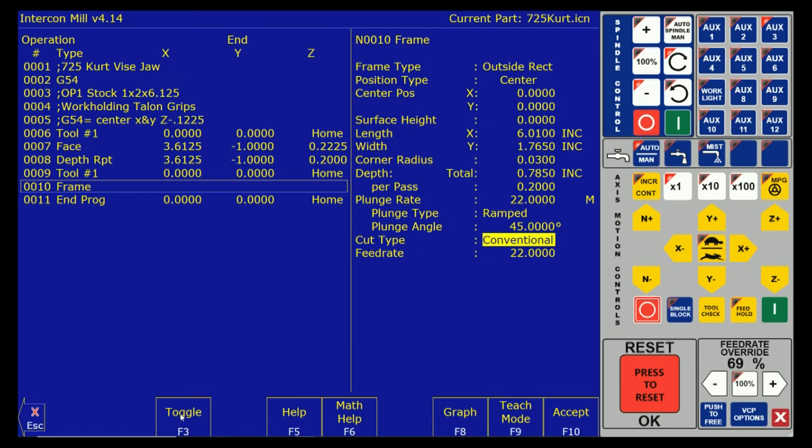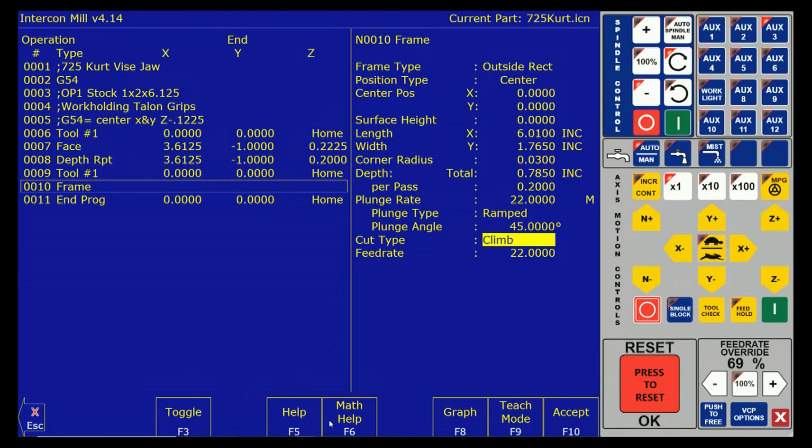When you were learning manual machines, you didn't climb cut because you didn't have ball screws like we do now, and the axis would feed on its own and blow out your cutter. So when you're in manual world, you're doing conventional. You have to fight that lash all the time. But in the CNC world, folks, climb, climb, climb, unless there's a reason not to. So toggle to climb. All right, feed rate is at 22. That carried over from previous toolpaths.